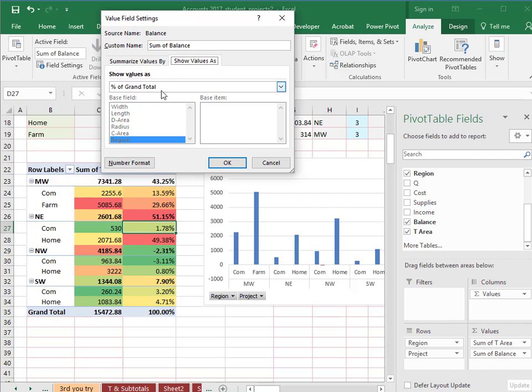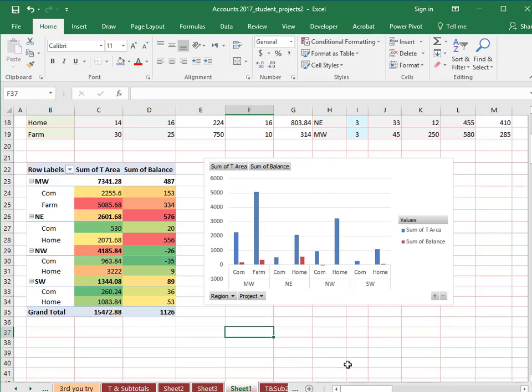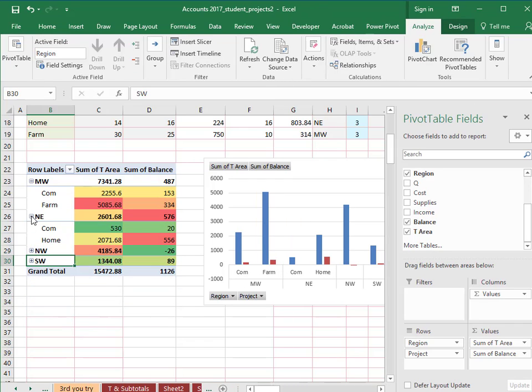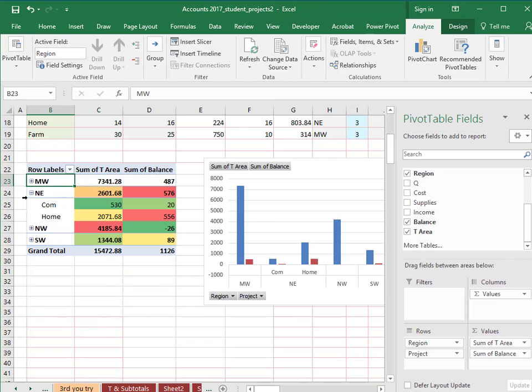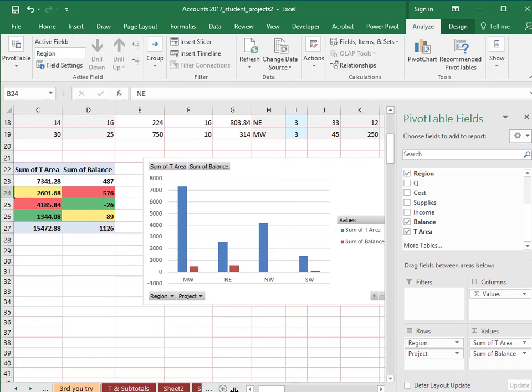Show Values As, I'm going to change it back to no calculation. I don't think this is the best way to do it, but I just wanted to show that there is a difference in how the chart looks. Also, you can see Midwest, Northeast. If we just close this down, it changes with the chart too.